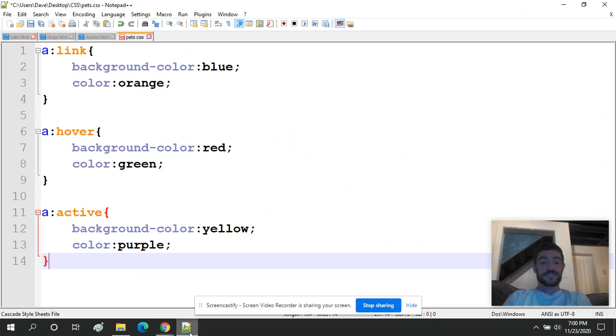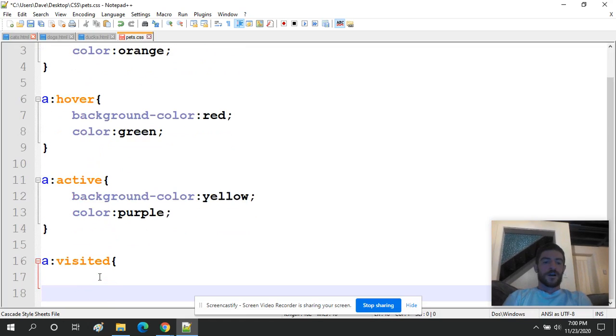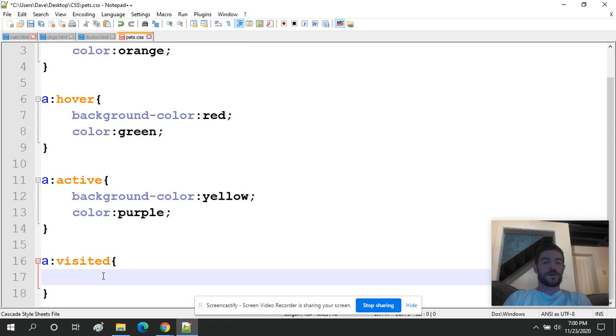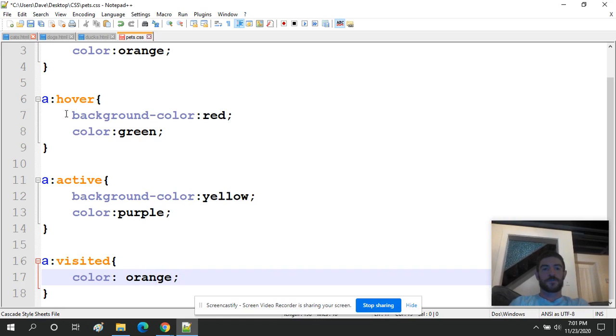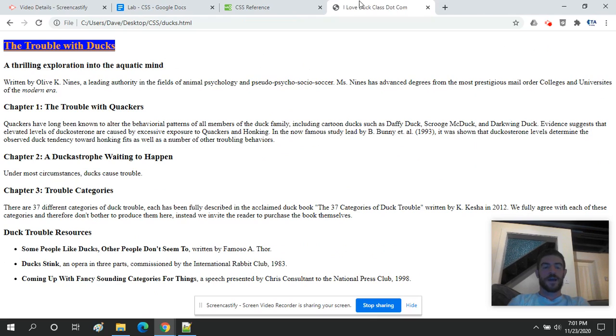All right, the last state that you can format is a:visited. But the problem with formatting this one is that it kind of ends up taking over everything else, assuming the link has been visited. So when I hit save here, and go back to my page and refresh this, now these links are visited, so they're now orange, but when I hover over it, it's still a visited link.